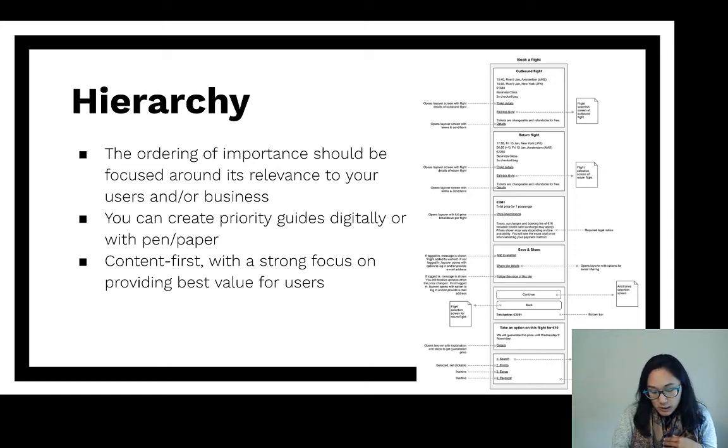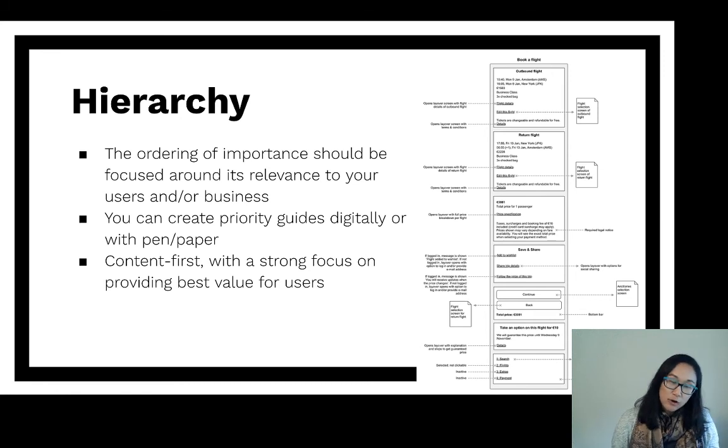the screen. In terms of creating your priority guide, you can definitely use pen and paper and index cards like I showed you earlier. You can also use design software to create some assets where you can share it with other design teams or engineering teams, and you can get feedback or collaborate on those documents. In our class, we have a license for Lucidchart. That's a shared design program that you can use to make flowcharts and wireframes and also share it with a design team. You can also create an Illustrator file or a Sketch file, but that would live locally in your computer and you'd have to send off the file to other people to edit.